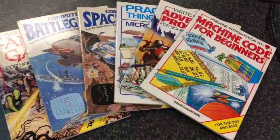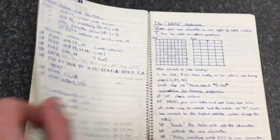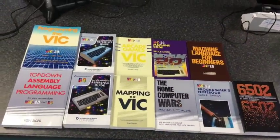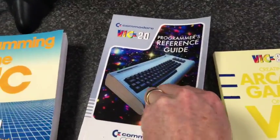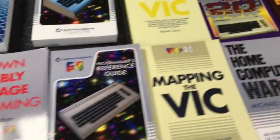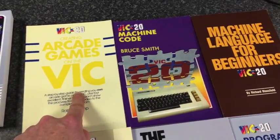Here are some Osborne books I'll pull examples from. Here is my original notebook from 1982 with my notes and programs that I was writing at the time. I never got very advanced with machine code, which is a shame, which is why I've got hold of all these books today. These are all facsimiles I've made from PDFs available online, because I don't like reading stuff on the screen — I like reading it in a real book. So this is a brilliant one — programming the Vic. I've made these available so that I've got the programmer's reference guide and the user manual forming one book for both the Vic and the 64. And here are some books on machine code that I'm working my way through to try to figure out so I can pass on more information to the kids.